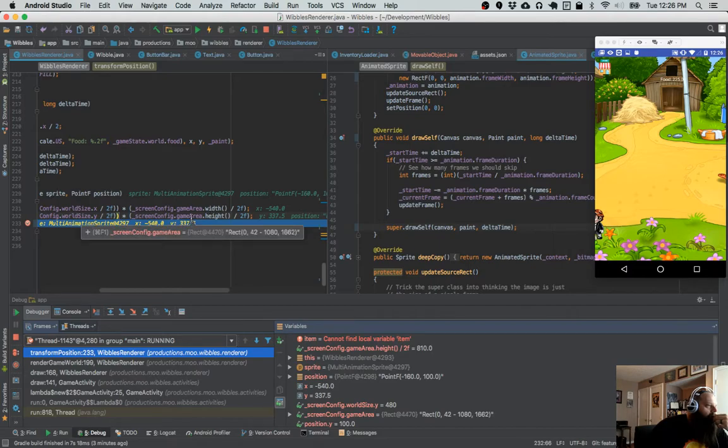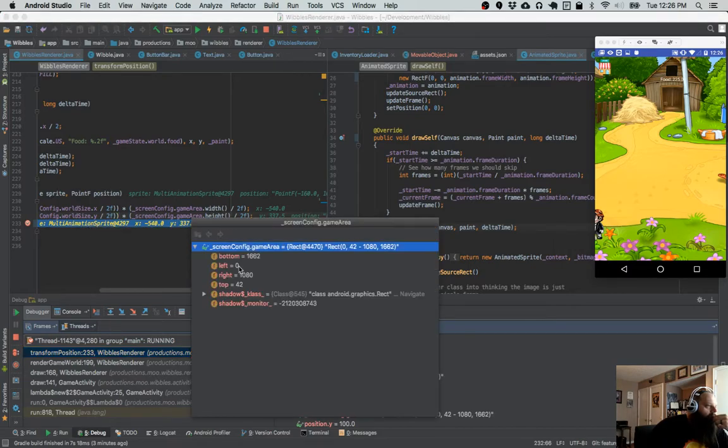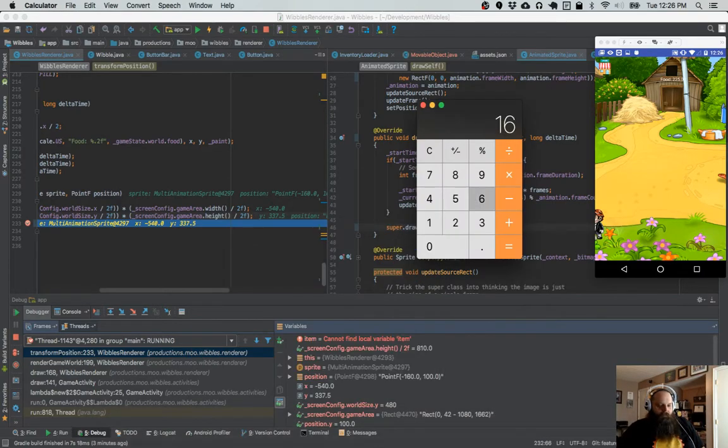In this case, the game area height starts at 42 and goes to 1660, which is 1618. So if I divide that by 2, 809 should be all the way down. But we're getting 337 is almost all the way down.